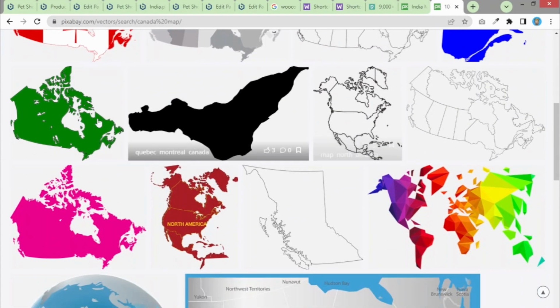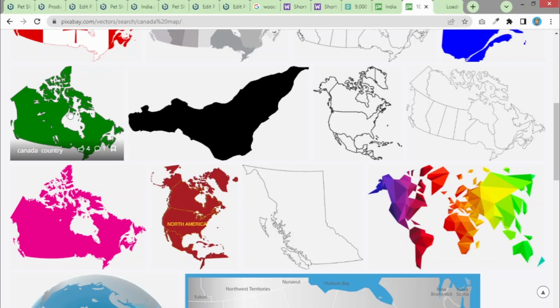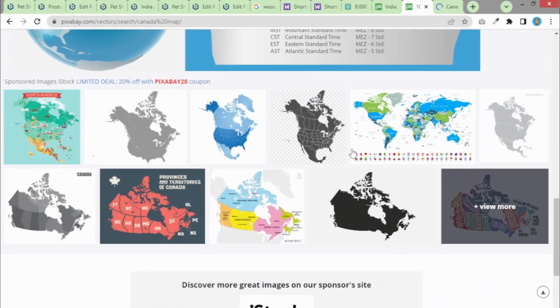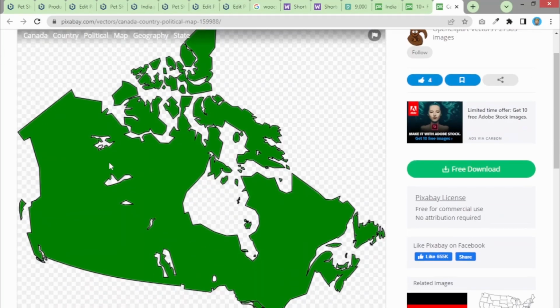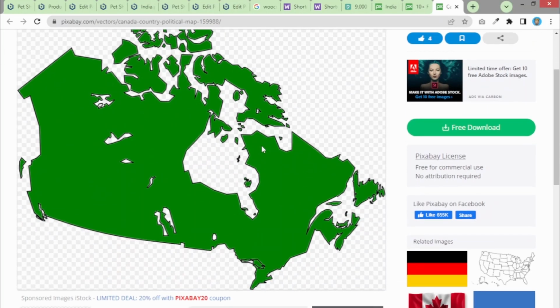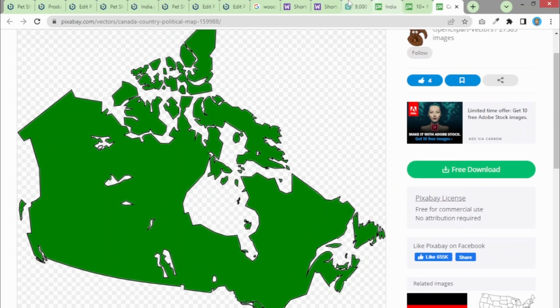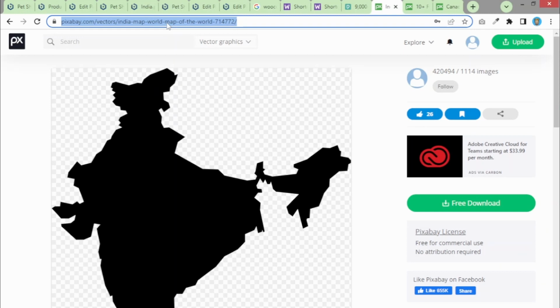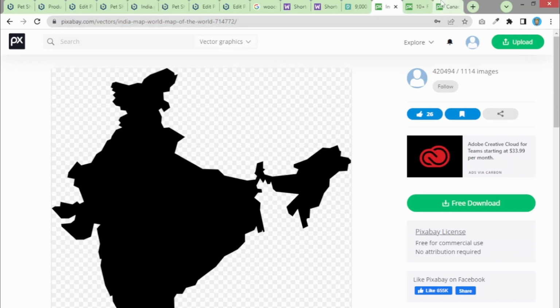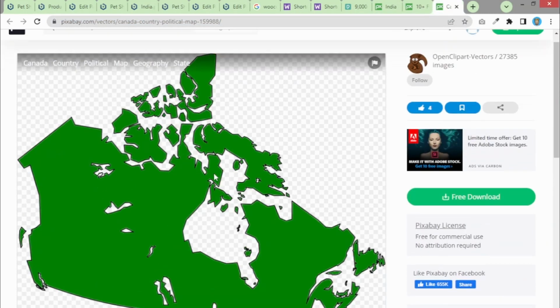So guys, as you can see this particular image, if it is going to be the Canada map, I can change the color of this one, and I'm going to show you how exactly you can change it. Okay, so let me take an example of this one. It is a very easy image. I mean, both are the same except for boundaries.